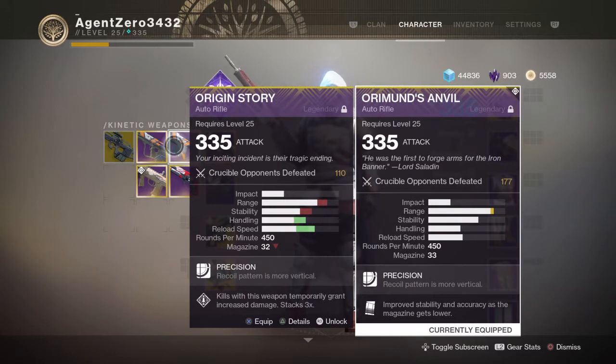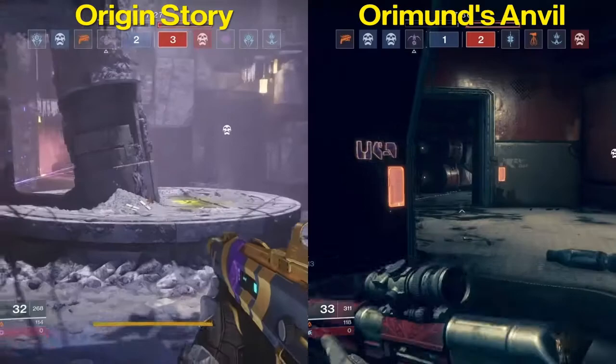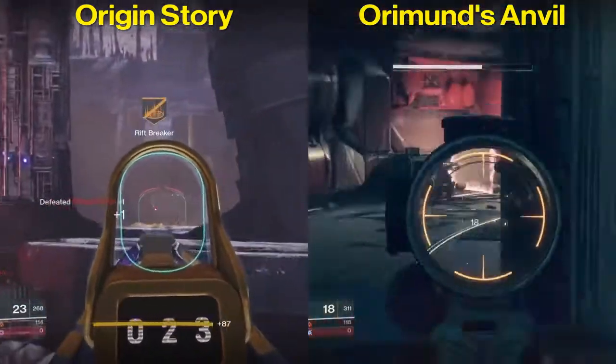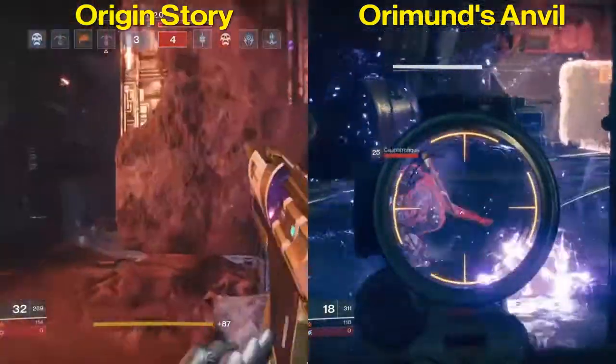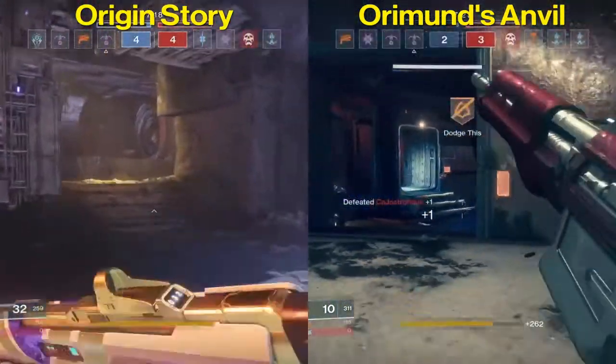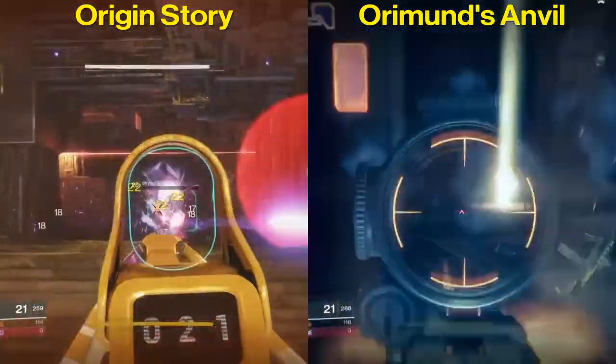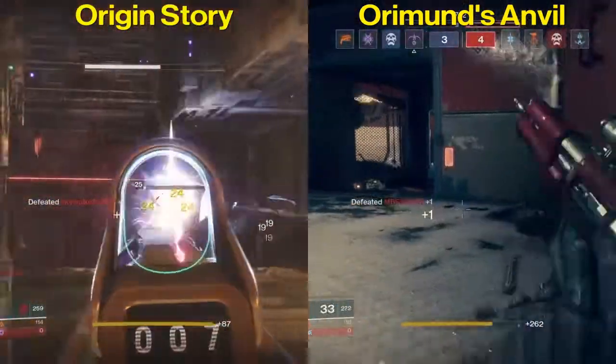So first, let's take a look at the stats on the screen. The way I have these two guns set up, Orimund's Anvil has better range and stability, while Origin Story has better handling and reload speed. Both of these guns are 450 rounds per minute. Orimund's Anvil has one more round in the clip. It is worth noting that on the base stats of these two guns, Orimund's Anvil, depending on how you set it up, can have better handling than the Origin Story. That's just one thing to note.